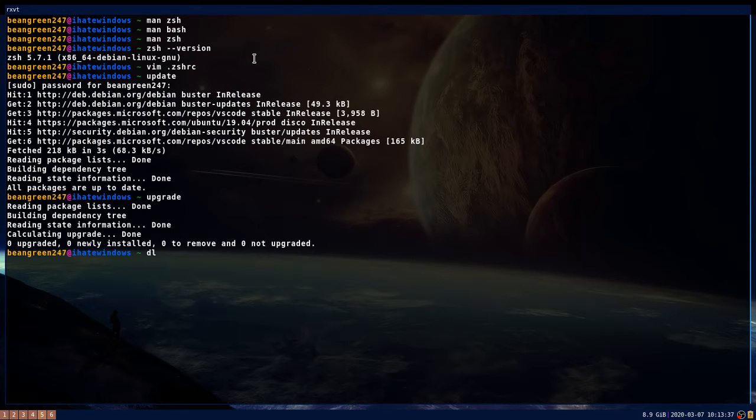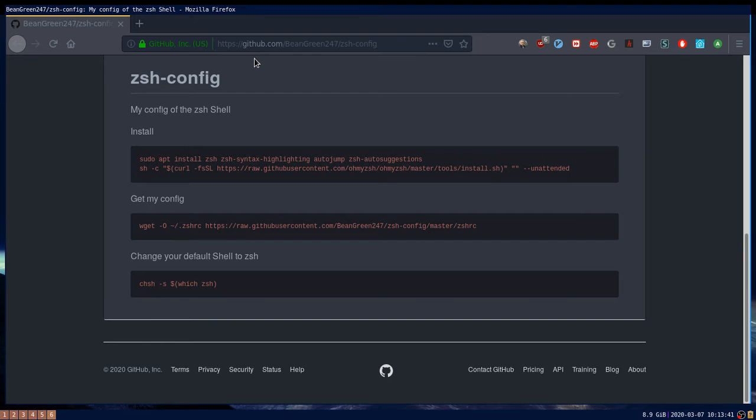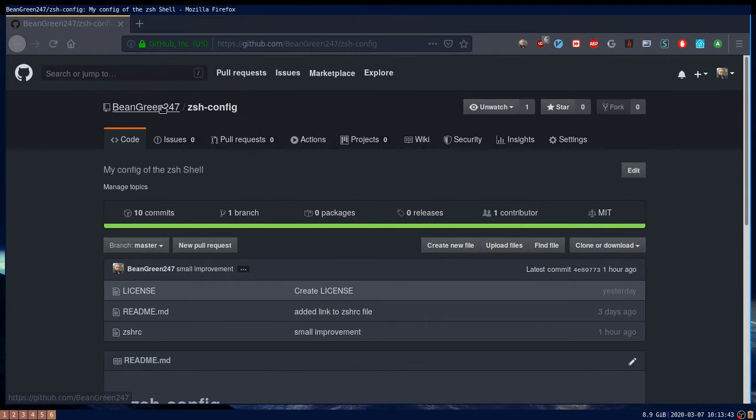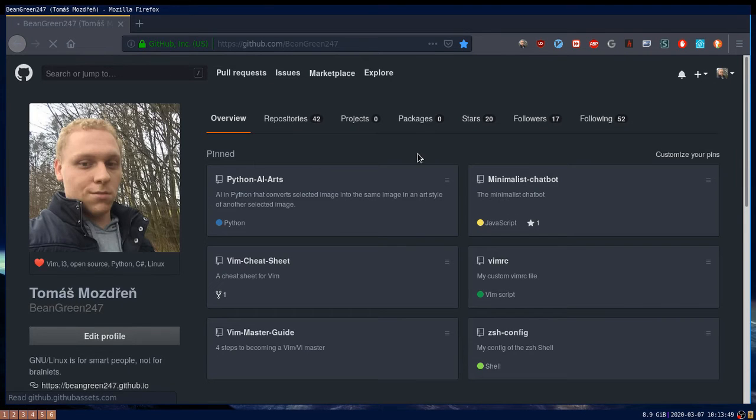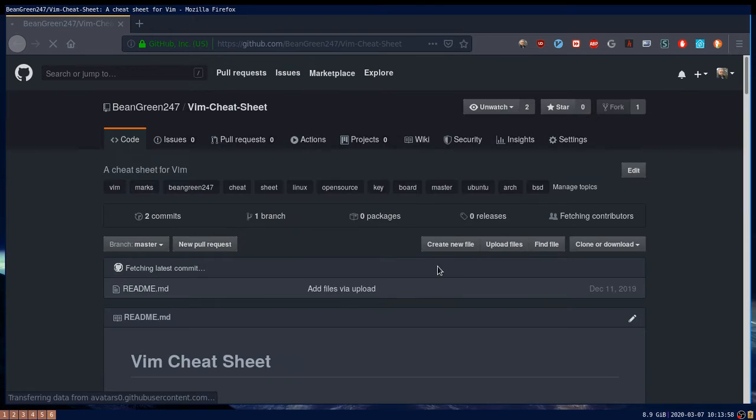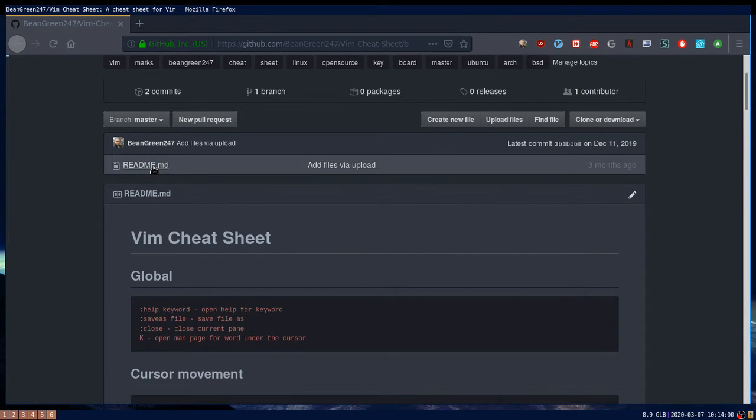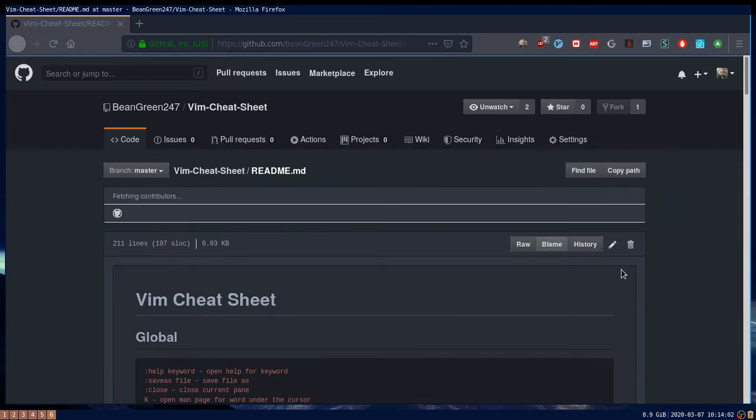I can actually show the downloading of files. So let's go to my web browser here and grab a text file or a file from my repository somewhere. So let's go ahead and grab one. I think, yeah, let's download my cheat sheet for Vim. Why not? It is a file. It doesn't really matter. I just figured it might be better to just get something going, you know.